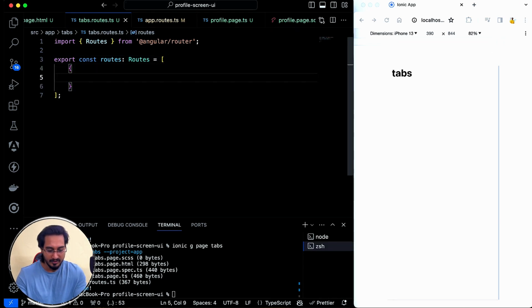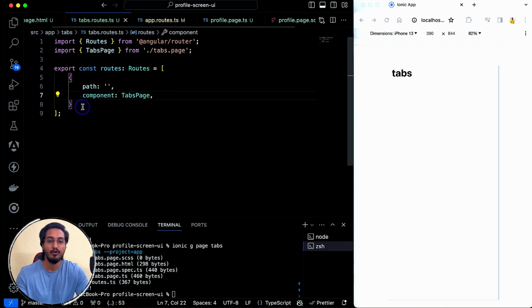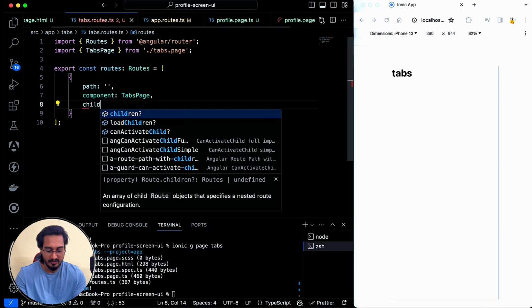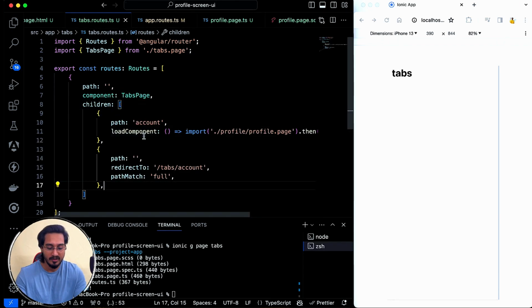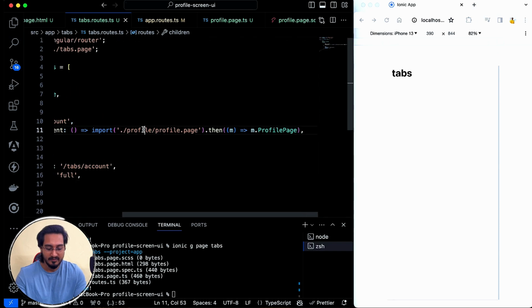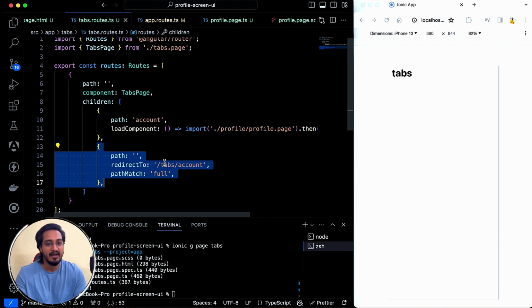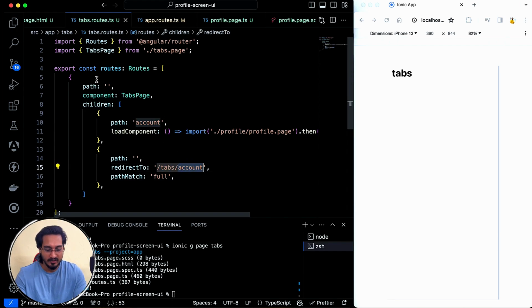Now I'll have here the path, which is empty path, and by default it's going to call the component tabs page one. All right, and I'll have some children here to work with the tabs one. You need this, I've shown you many times, in which I'm just going to call the account one, where we have the load component, where is the profile screen, correct? And by default also /tab/account one will be called, because the profile name I've just changed to account here. All right, that is what I have done. So it is working nicely here. That's great. Means this part is ready.